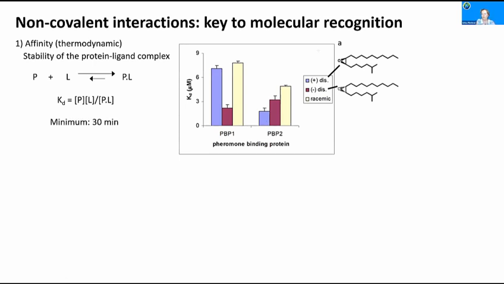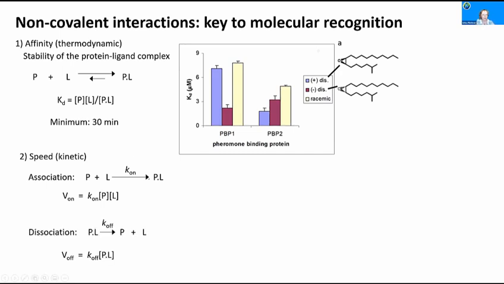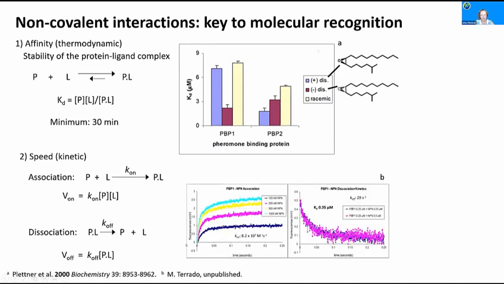Equilibrium assays are slow, so they can only tell us part of the story. What we really need to look at is the speed with which these small molecules interact with the proteins. We can quantitate the rate of association to get an on-rate constant, or the rate of dissociation to get an off-rate constant. Here's an example where we use a fluorescent ligand to either associate or dissociate. These two quantifiable aspects of the molecular interaction are linked because equilibrium is reached when the on-rate equals the off-rate, reflected in this ratio: KD equals the off-rate constant divided by the on-rate constant.